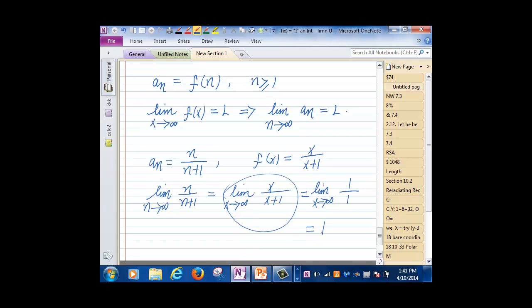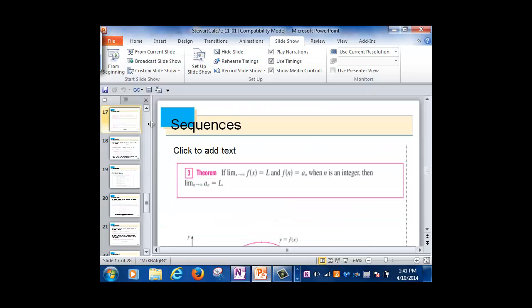In fact, a lot of the times we are sloppy. Sometimes you'll see that people apply L'Hopital's rule directly to this n over n plus 1. They say derivative of n is 1, n plus 1 is 1. If you are being a little bit sloppy or lazy about writing the extra step in terms of x, some people will just directly apply L'Hopital's rule to the sequence. But keep in mind that you're not really allowed to do that. It's just that you're lazy about writing that intermediate limit. Is that making sense? Okay, so that's why this result that we have was important.